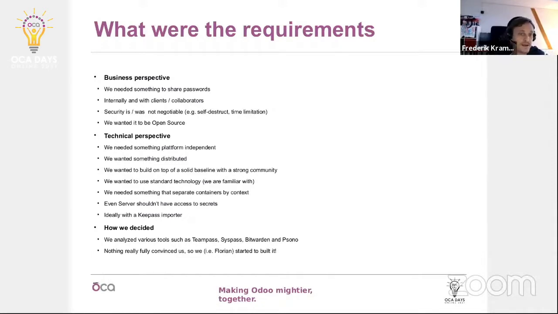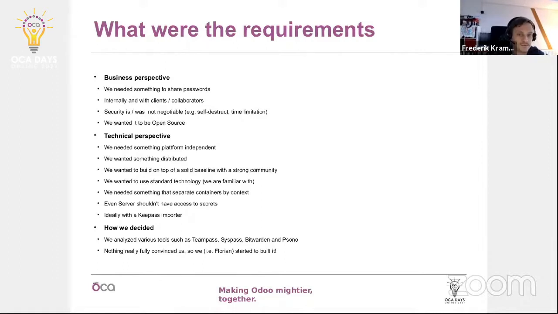So we wanted something that can be used internally as well as with clients and collaborators all around the world. Of course, also because of the legal implications of, for instance, GDPR and other security issues.